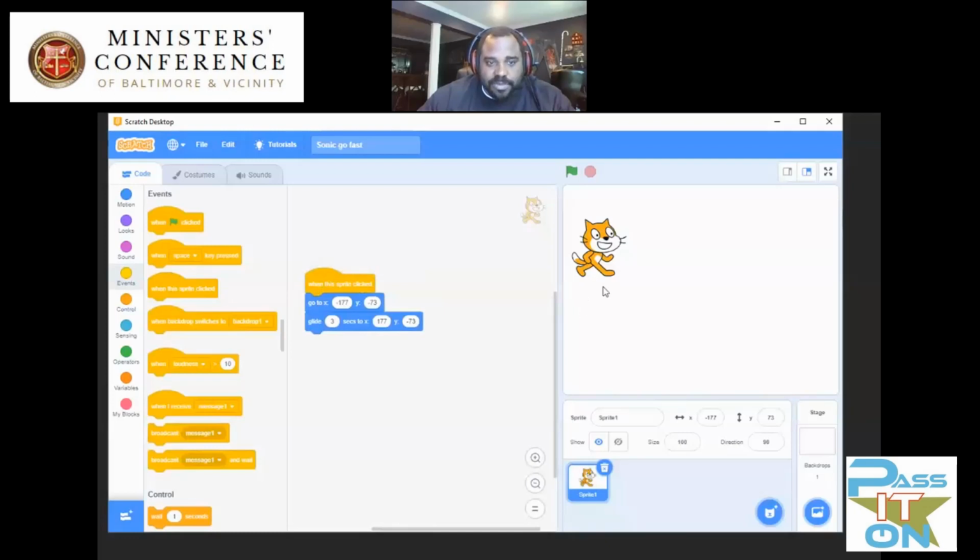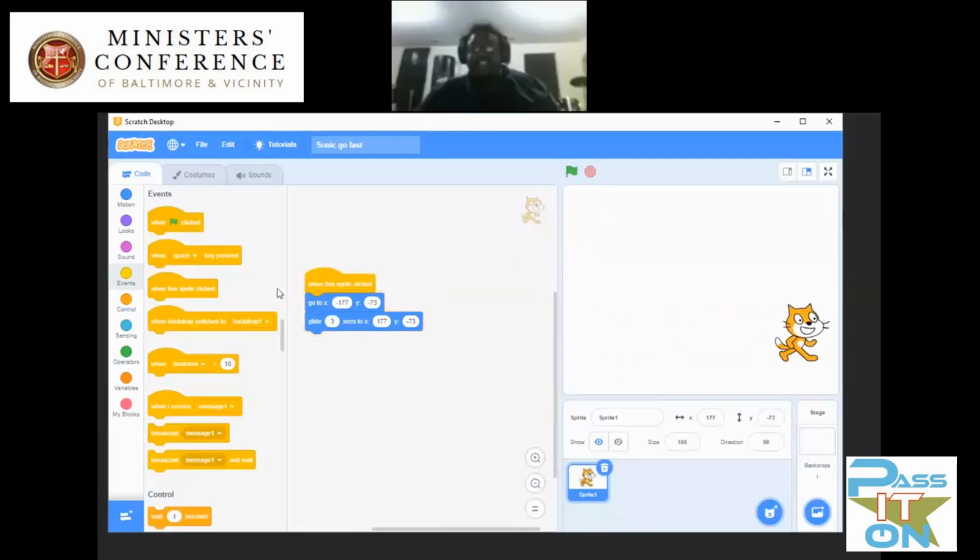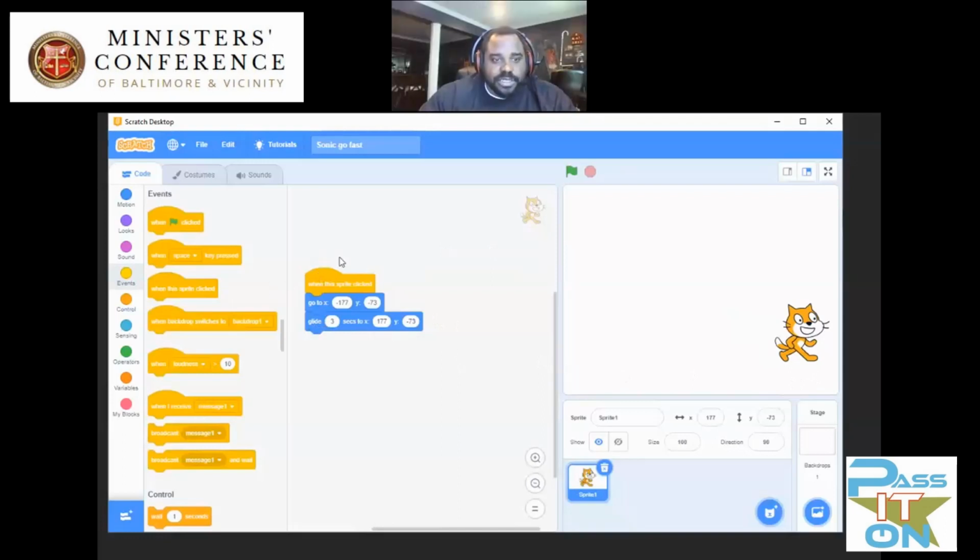So again, this is the same movement, but now you have to click on the cat in order to make him move. Whenever I click on him, he'll move back to that starting point and then glide back to that finishing point.